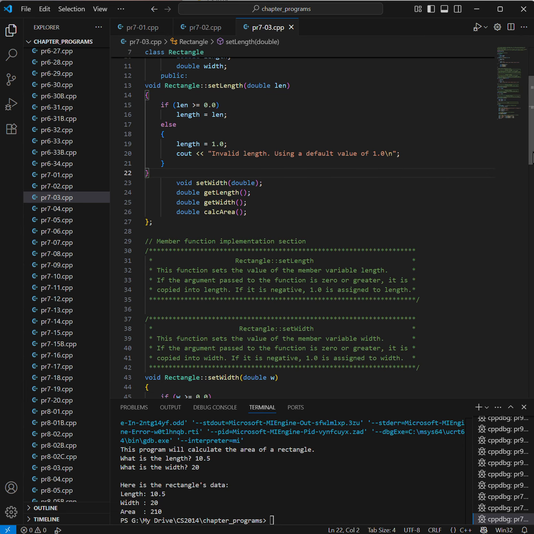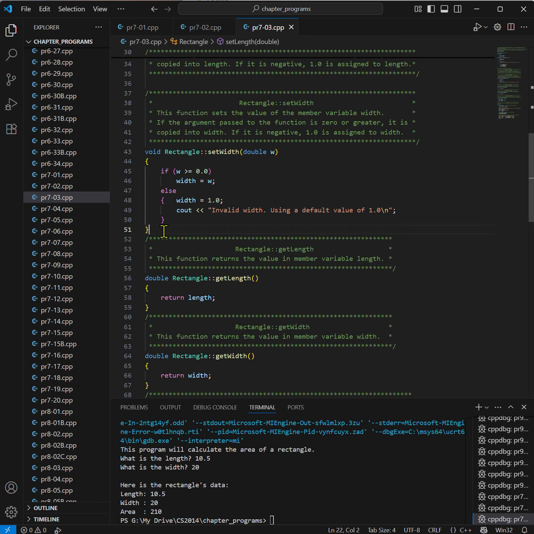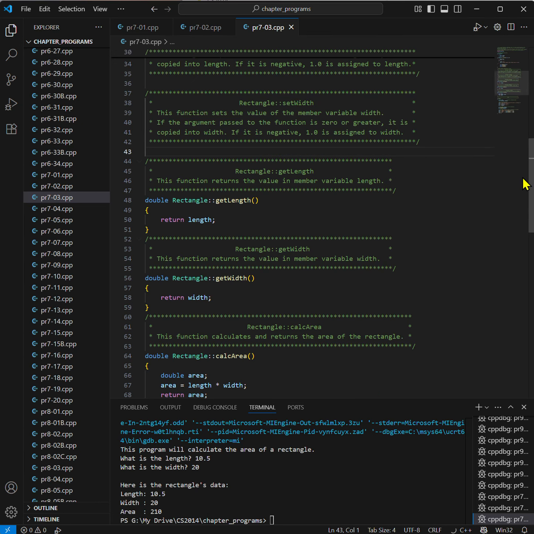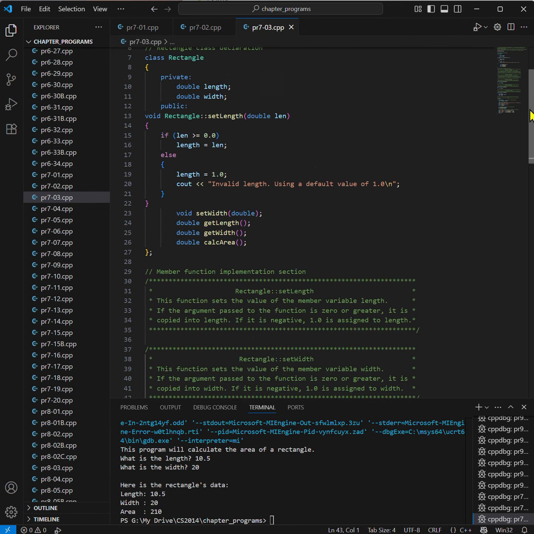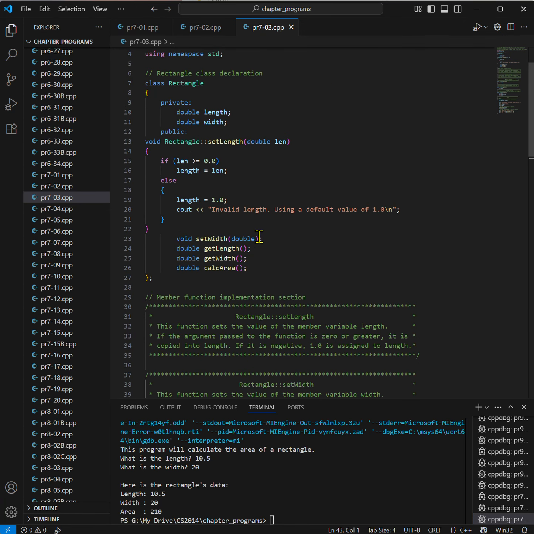And then I'm going to do the same thing over here for set width. And I should not forget to remove the class reference over here.